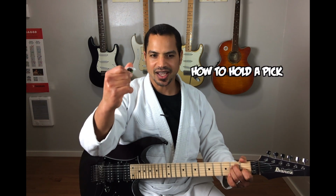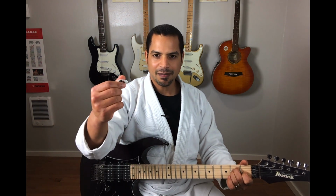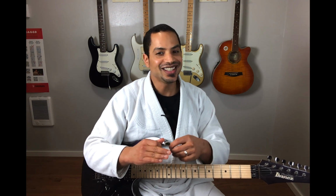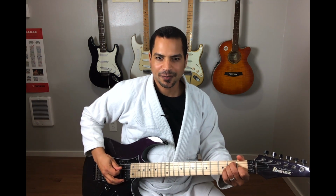Next, we're going to talk about the pick. So this is my fretting hand because it's the hand that frets the notes on the guitar, and this is my picking hand. Now I hold my pick by putting my thumb and my index finger together, and I actually have the pointy part of the pick pointing towards me. That being said, there's a lot of different ways to hold a guitar pick, and some of the best guitar players in the world hold it in really unique ways. But most guitar players hold the pick between the thumb and the pointer finger, with the pointy end of the pick pointing towards the fretboard.